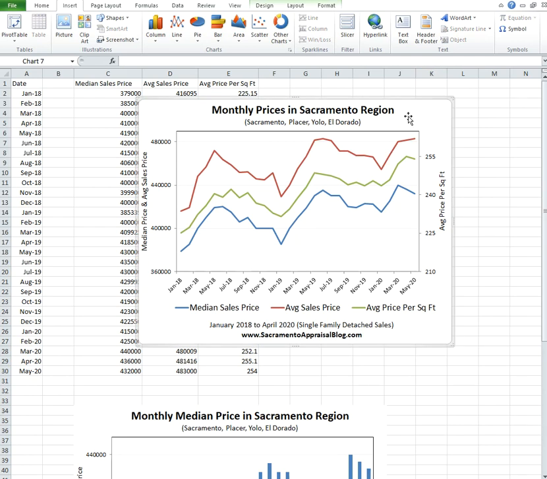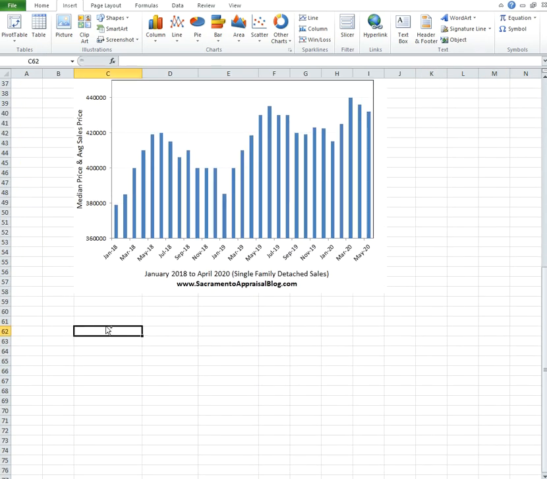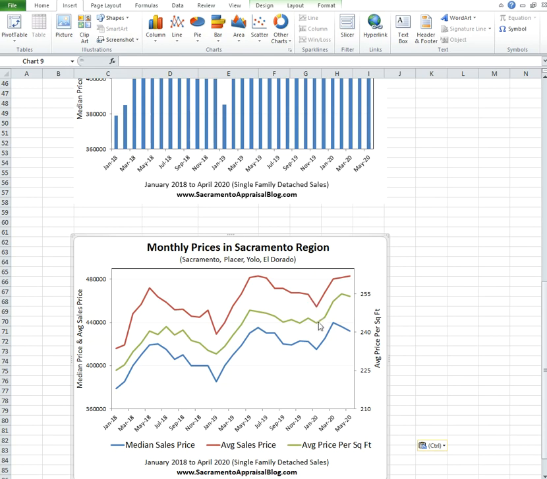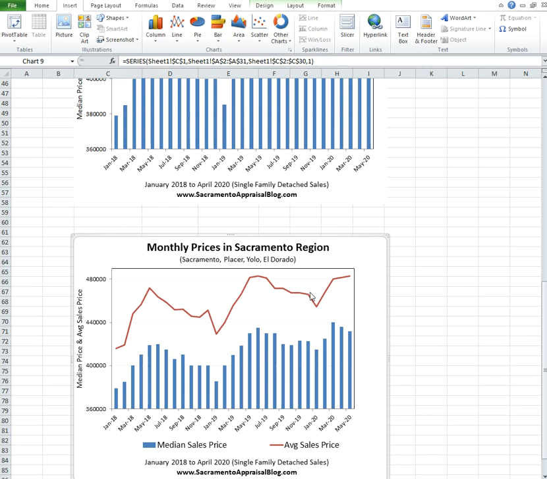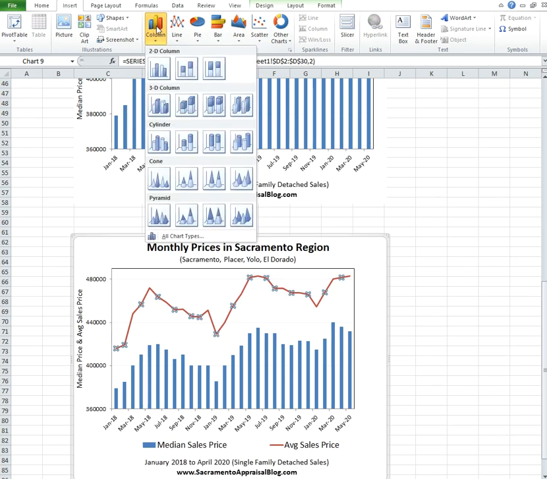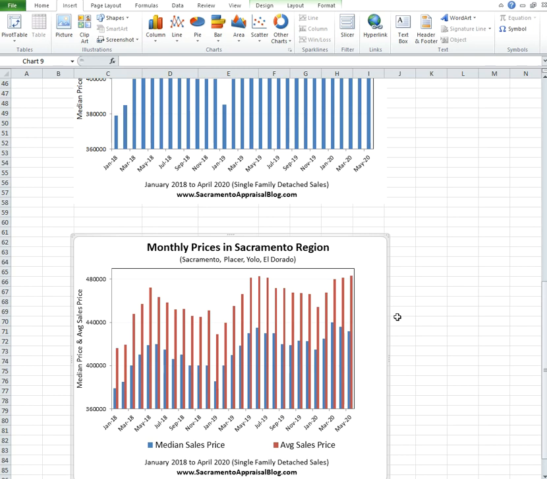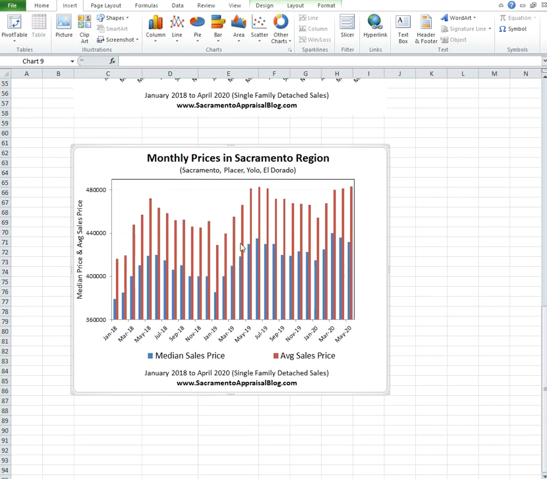Or let's see, I can go up here, Control C, and say I want to have just the average sales price and median price. And what I can do is, let's see, I can make this a column, and I can also make this a column. And you can kind of see like, does this make sense or not? I don't like this one. This would look really cool if you were comparing sales volume last year to this year. Maybe that'll be the next graph I'll show you. But anyway, there's a lot of different ways you can do this.